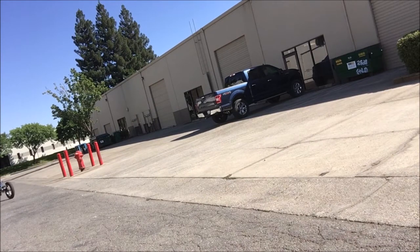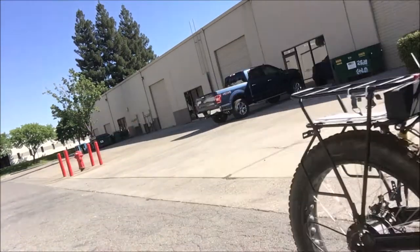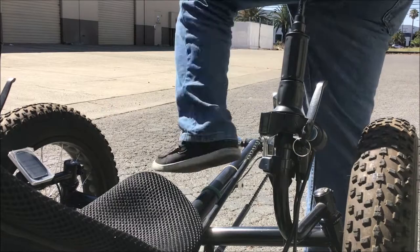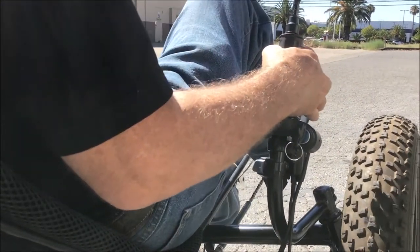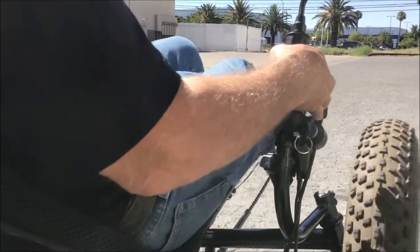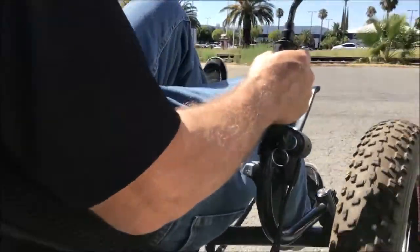A couple of drawbacks. It actually folds in half for storage, but the folding point doesn't clamp very well, leaving the bike a bit wobbly. We're going to drill it out and just bolt it together. Also, the seat needs some shock absorption to keep the jolts from hitting your back.